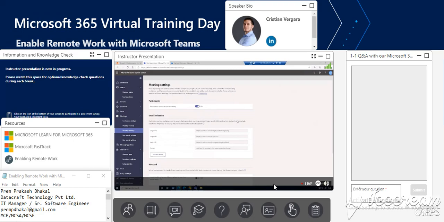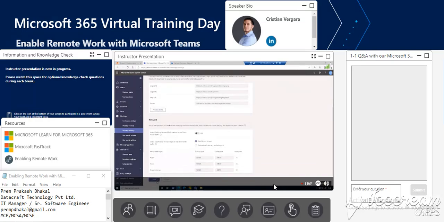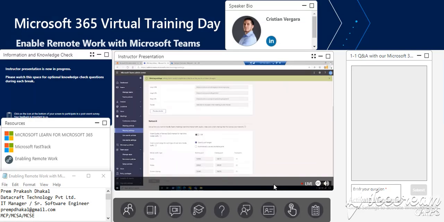Remember, we talked about those B2B capabilities before, so it would be a good idea. In this case, you will be working closely with a different organization. Yes, that would be a good idea to use B2B and disable anonymous. That way, they will need to authenticate to participate in those meetings. So I'm going to turn this off and save that change that I made to the global meeting settings.